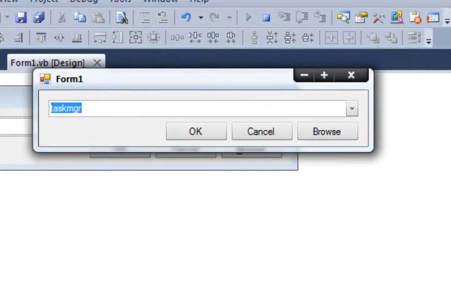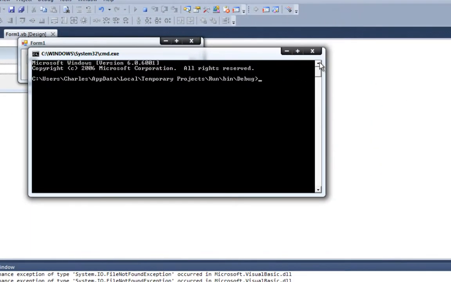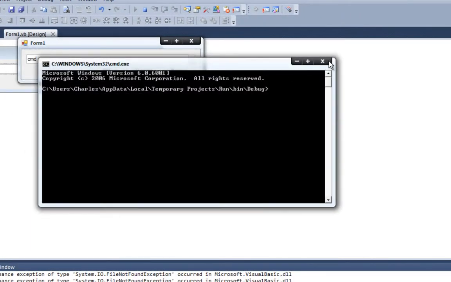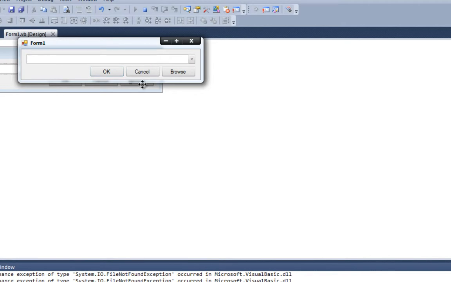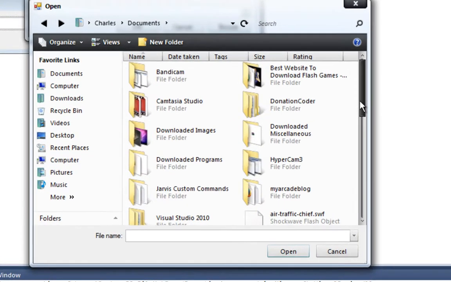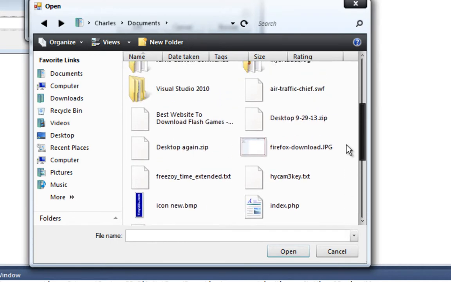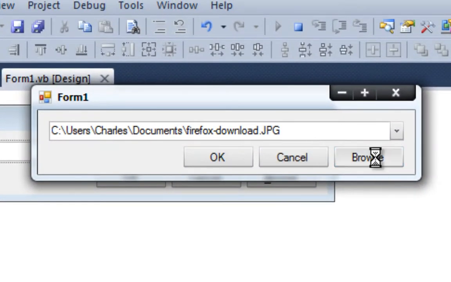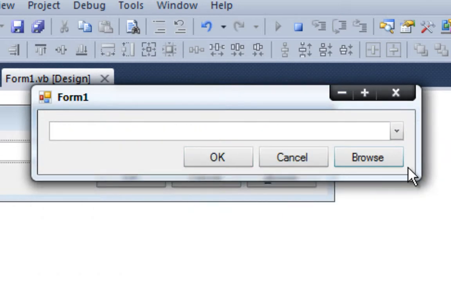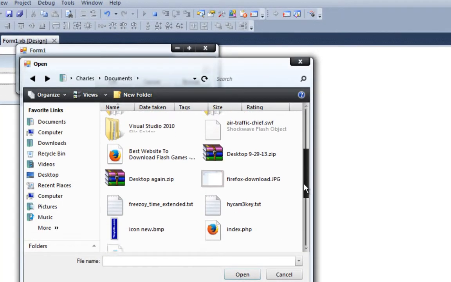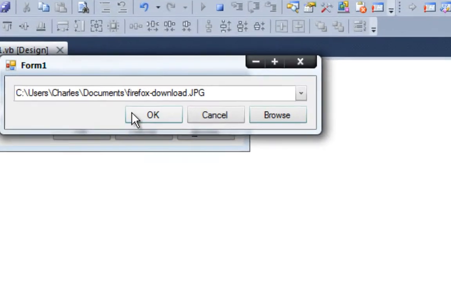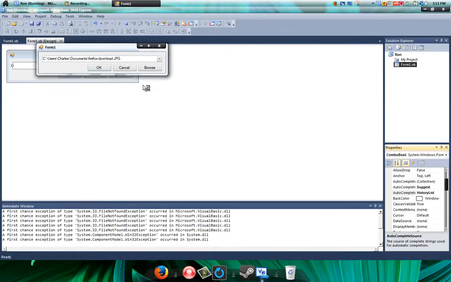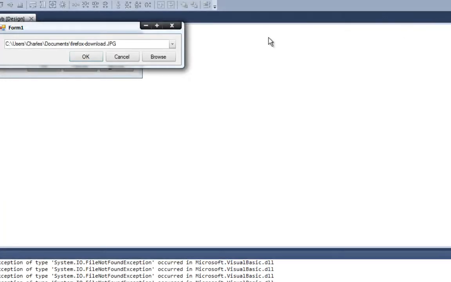And then we get rid of this, and we just start typing task. Okay, it should show up, but it's not right now. But pretty much that's about it. You can click OK and you see that it'll open from there. And you can get rid of that and click browse, and I'll just open up an image and you can see it's gone. Oops, I didn't mean to click that again. We're going to try that one more time, and we're going to click OK. And you can see as it's opening the image up, there it is.